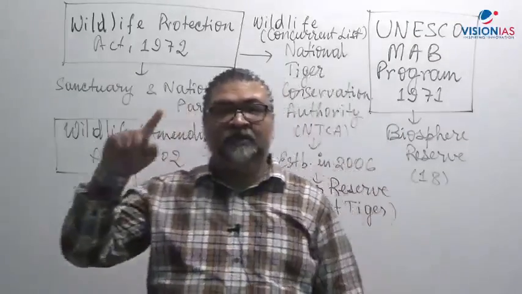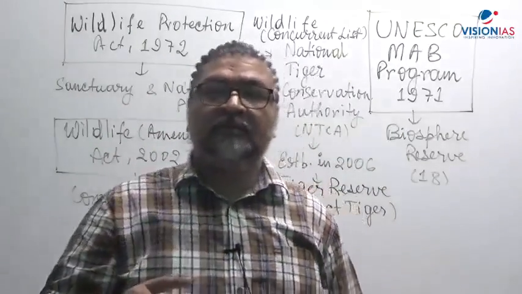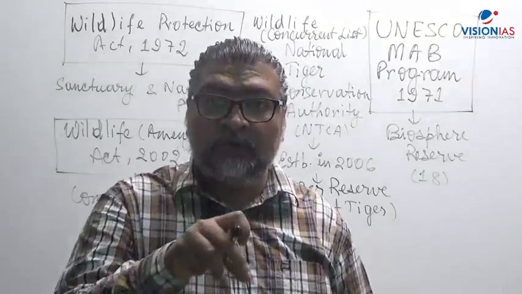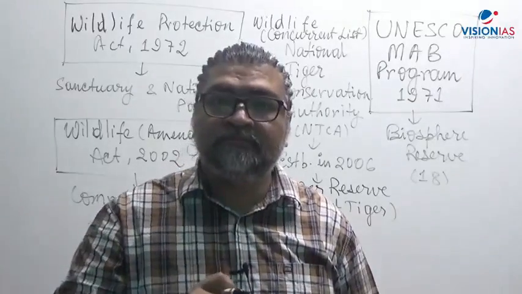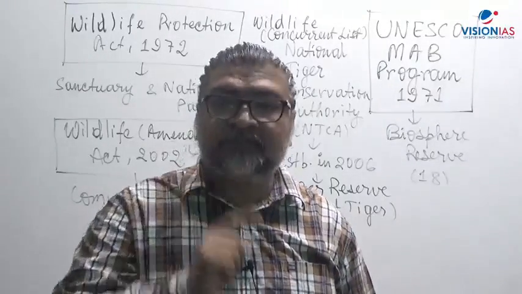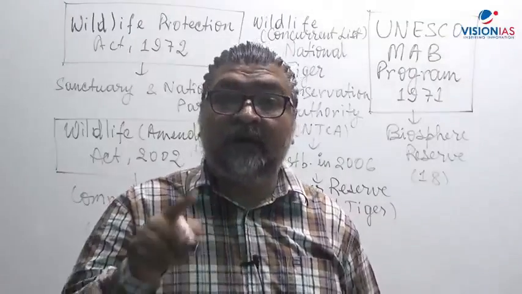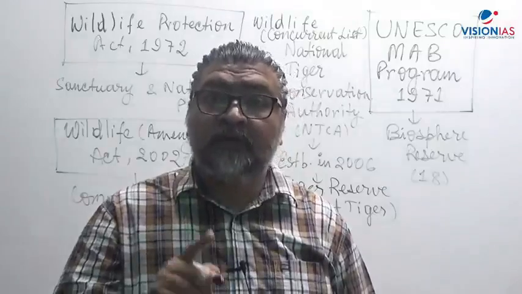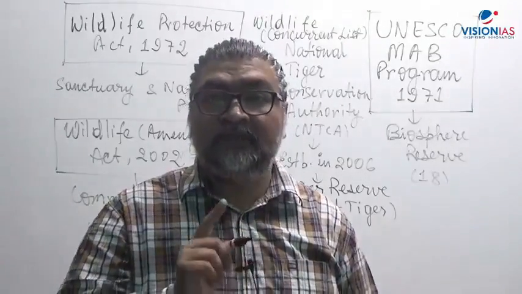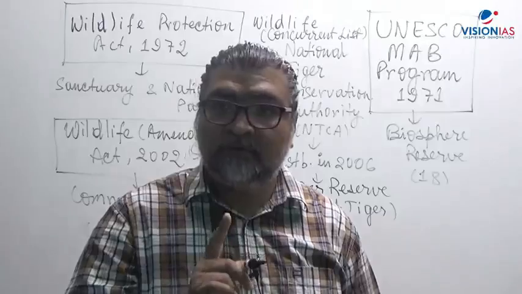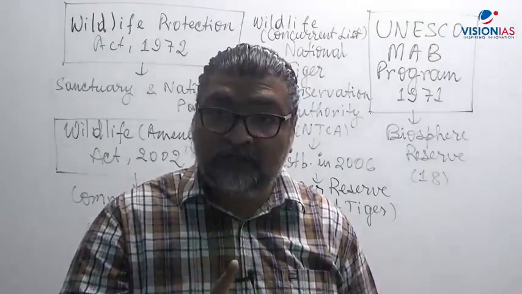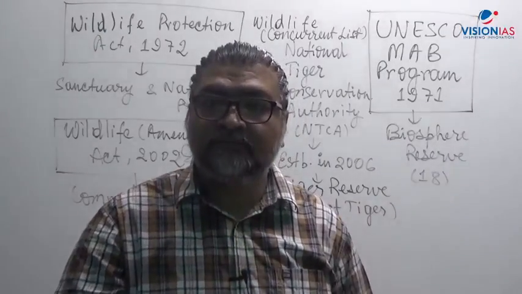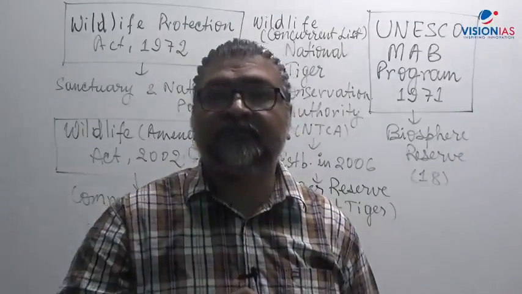Now, apart from that, we have forest laws in India. One is from the British. The British passed the law called the Indian Forest Act 1927, because they wanted to control forest resources. That was the British time. After independence, we made amendments to that act. But the Government of India also brought the Forest Conservation Act 1980, which is the year of enactment, where we are protecting the forest.